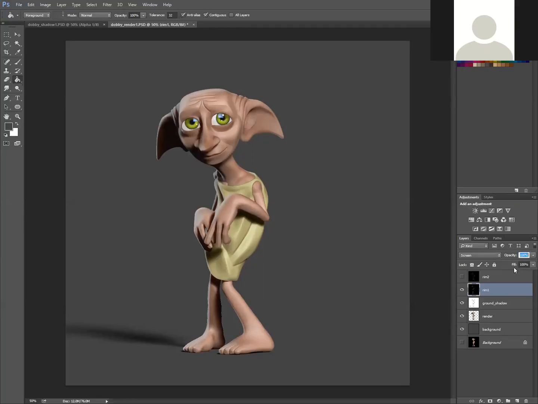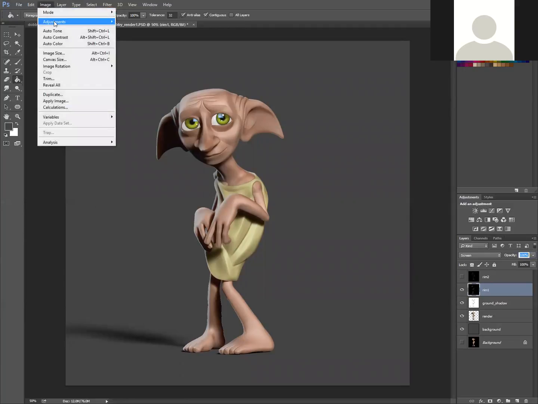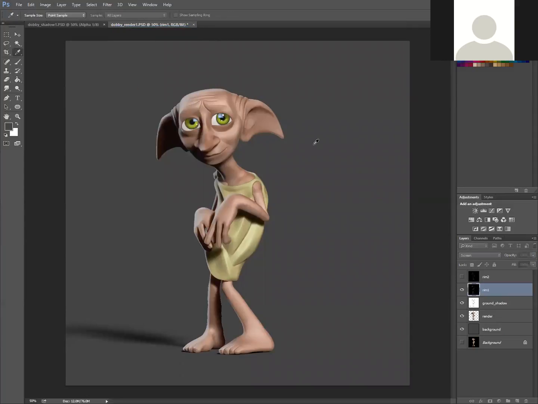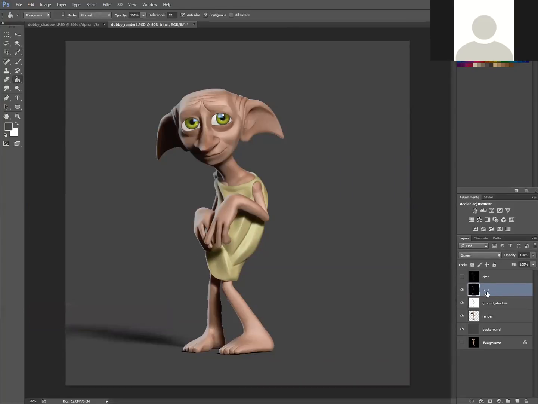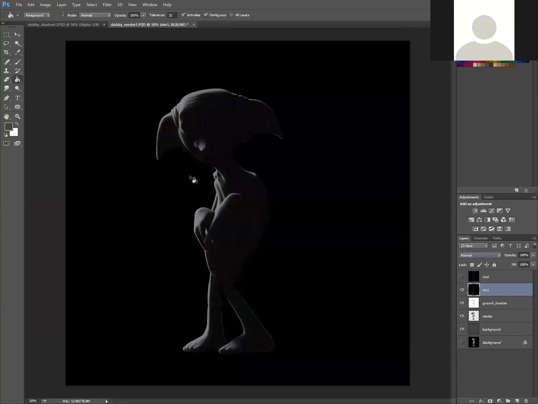Now let's say also that maybe I need to adjust the values of it altogether. So what I may do here is go to Image, Adjustments, and Levels. And let's actually switch the blend mode of this back to normal for a second. So I'm going to switch it back to normal, and I want you guys to see this.